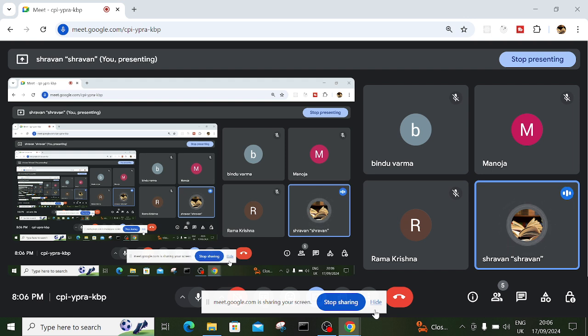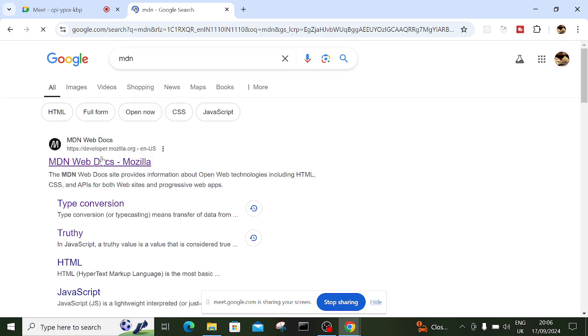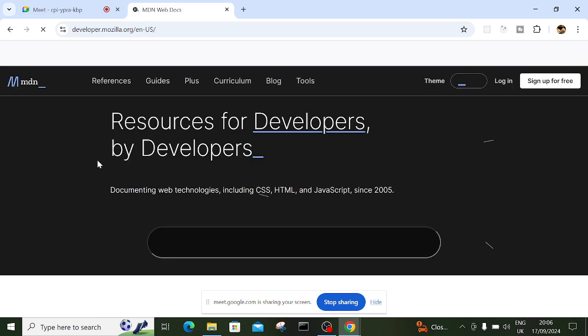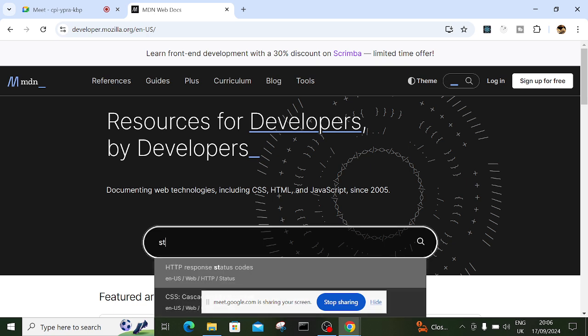And I clearly mentioned to you, from where you have to collect this information. I strongly told you to go into the MDN and from the MDN try to collect your strings as well as arrays and objects.